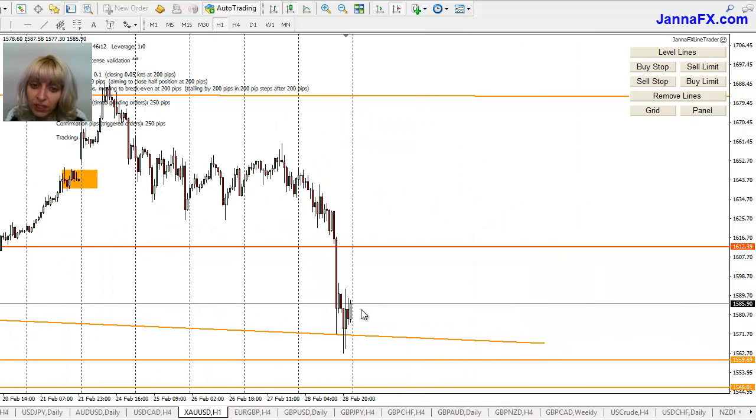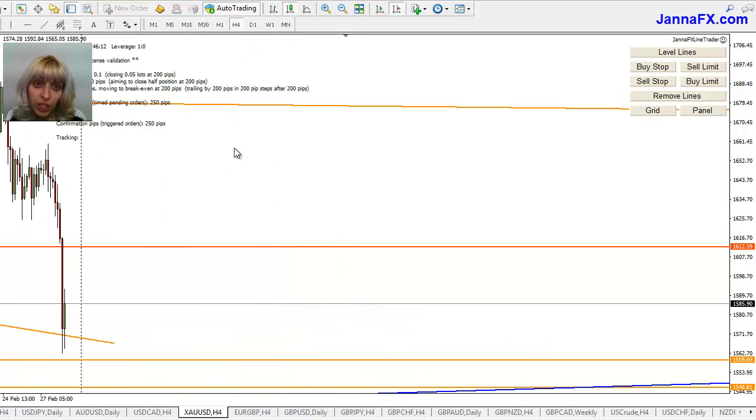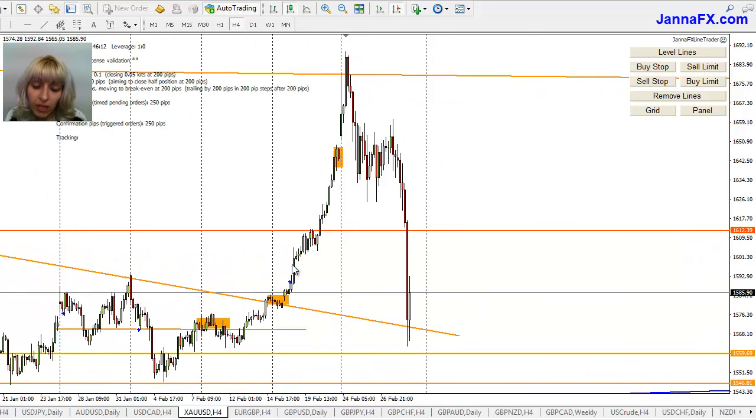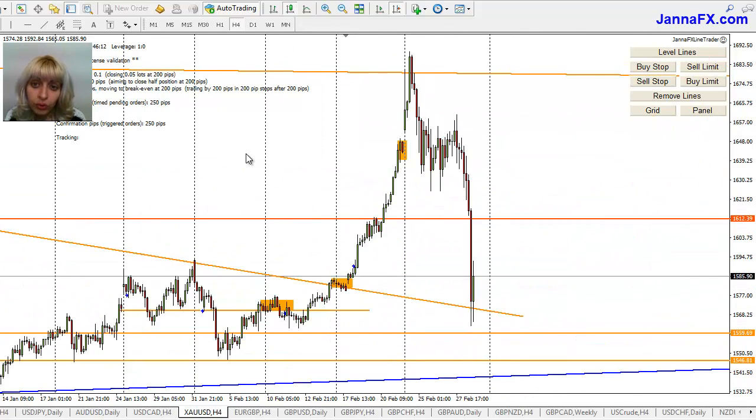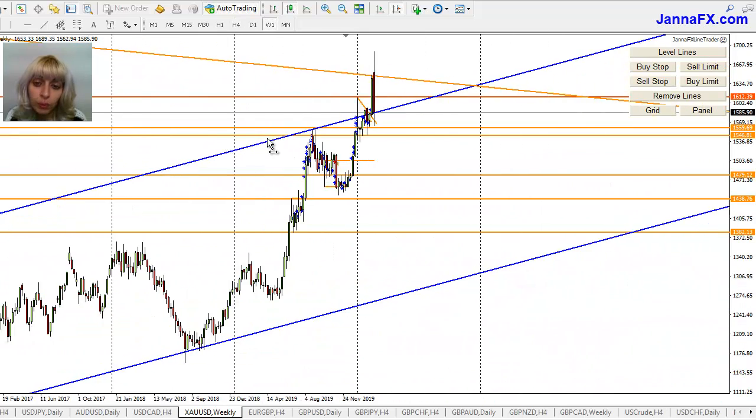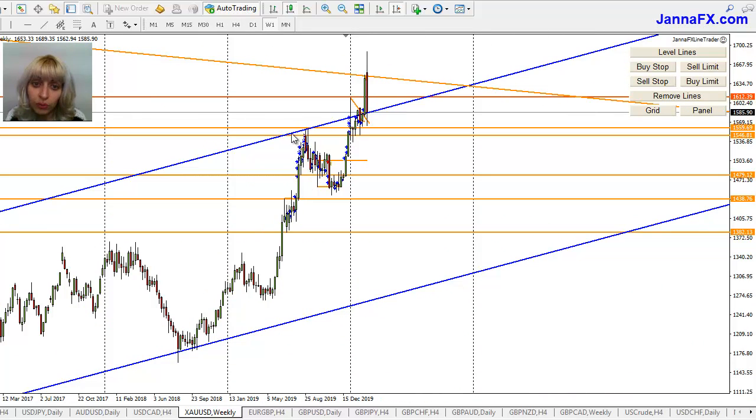At this moment, I would say there is no entry point. It's very messy now here, and still I need a bit of confirmation. I need a pair to go and start consolidation somewhere around my areas. So what I'm going to see here now as a possibility, remember I was telling you it possibly could be a shoulder and a big head, right? When we were still here, I told you it might be the head, it might go higher, it might get stuck in here, right, in this area easily before it will decide to make a big move.